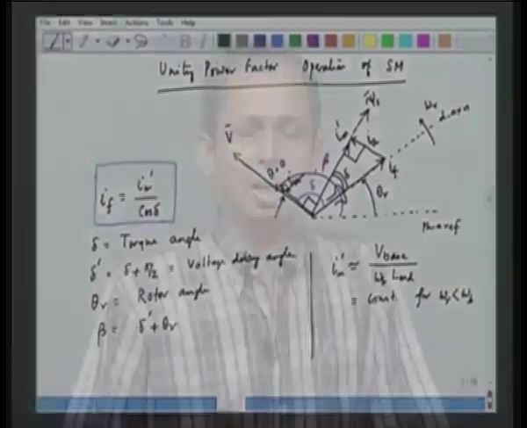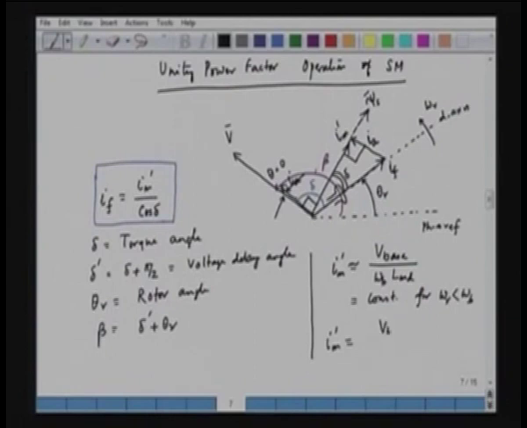Omega r is the electrical speed. When the electrical speed is less than the base frequency in radian per second, we can assume that Im prime is kept constant. Now, beyond the base speed, Im prime is changed, and it is changed in the following fashion. Im prime is equal to V base by omega r into LMD for omega r higher than omega base. So, when the speed increases beyond the base speed, the magnetizing current is reduced. V base is a constant quantity, the base voltage does not vary. So, if the speed increases beyond the base speed, we decrease Im prime, and that is called field weakening.